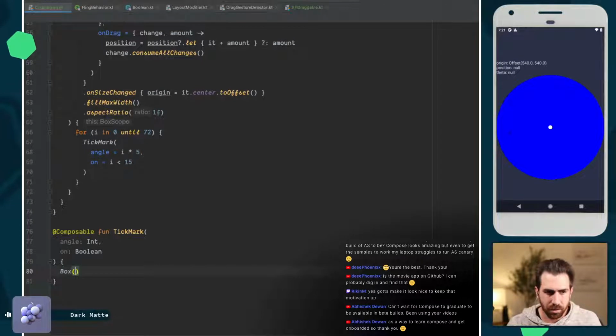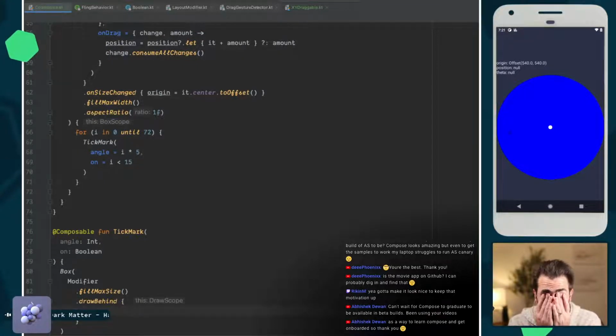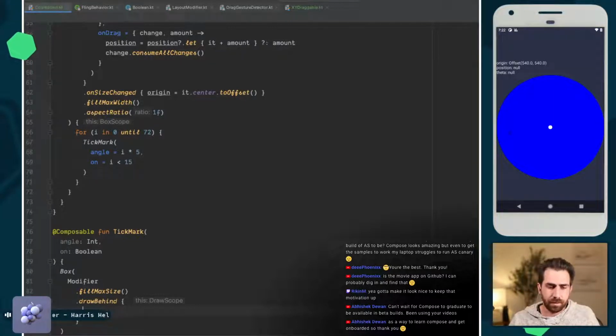This is kind of silly, but let's do a box, and we'll fill the max size, and we're just gonna address the canvas here. So this box isn't styled at all, and I'm gonna have it fill that whole width, and that's fine. And then we'll draw on the canvas at the angle that it's supposed to be.